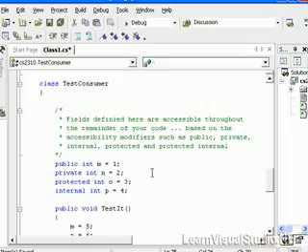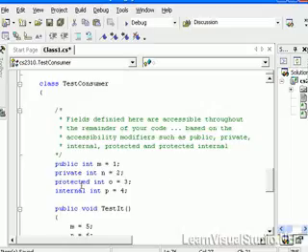The next accessibility modifier is protected. And protected means that it's sort of like private. It can be used anywhere within the class TestConsumer. So, for example, this method here can see our protected variable O and reassign its value. However, it cannot be seen outside of this class with one exception.